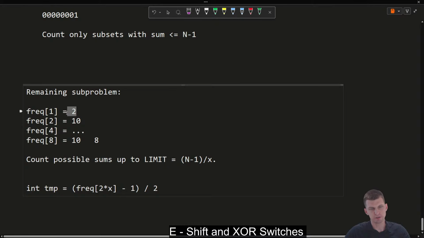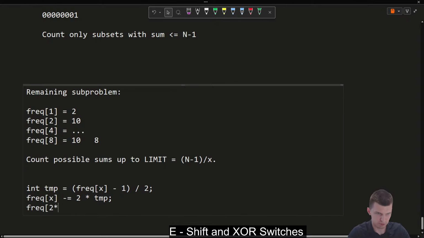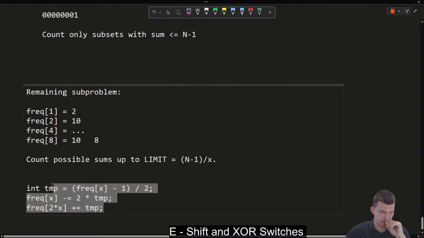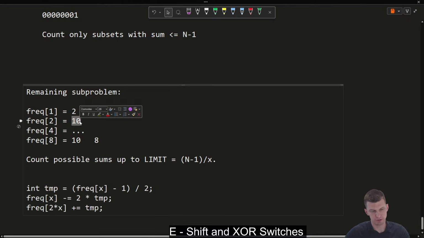If that, I want to say that 0 I transfer. Okay, and now frequency of 2x minus equals twice TMP, and frequency of 2x plus equals TMP. We do this, because if there are 2 elements, I need to leave it like that. And after that, everything will be at most 2, except for the last element.